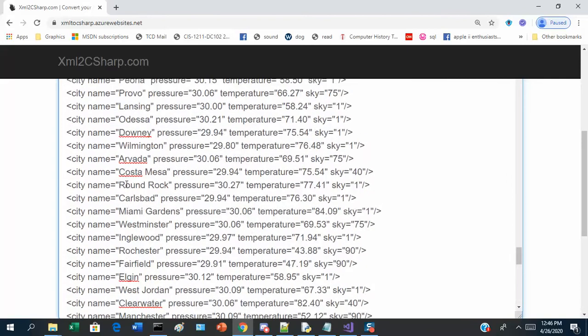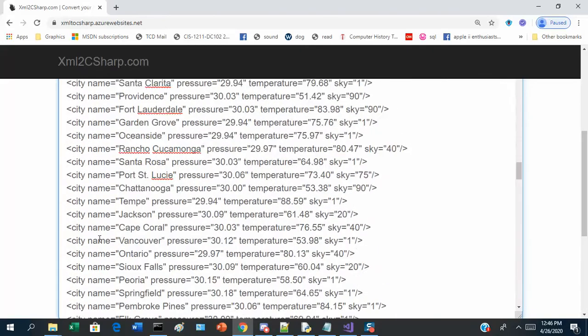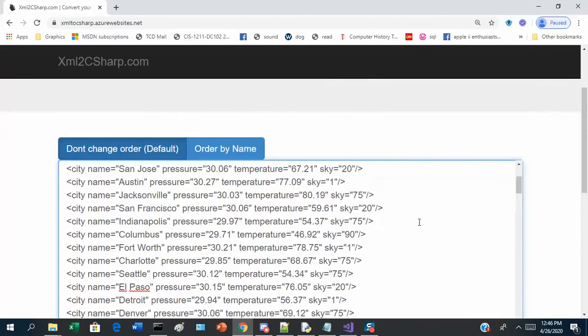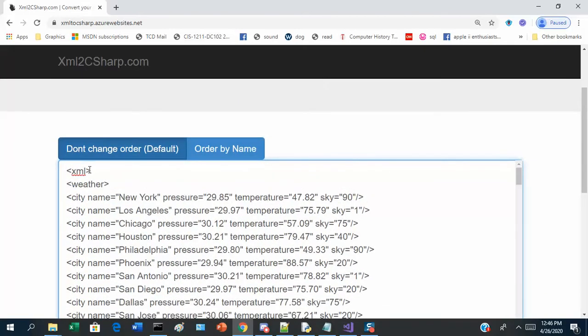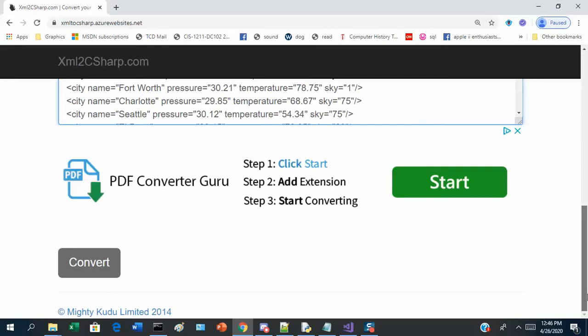So this will generate for us a class called XML, which contains a class called Weather, and it will see that there are many cities inside of Weather, so Weather will get turned into a list. It'll be turned into a list of cities. So let's run the convert button here and see what it generates for us.